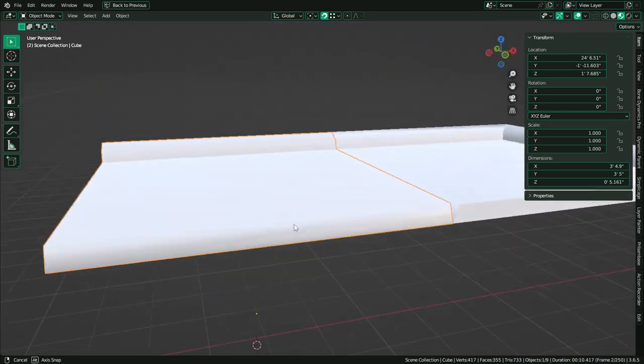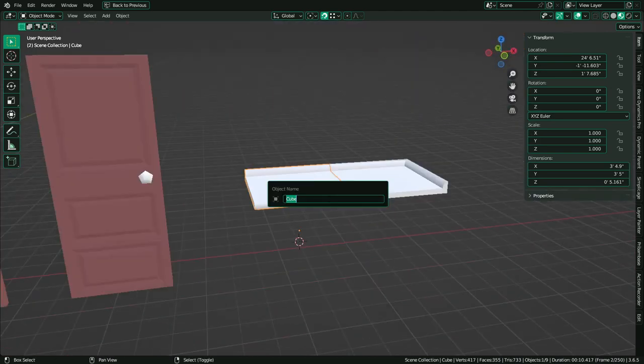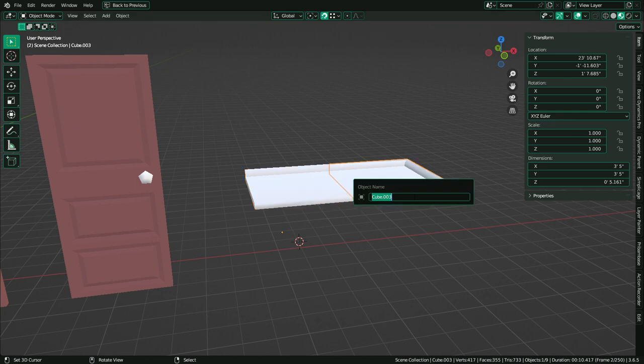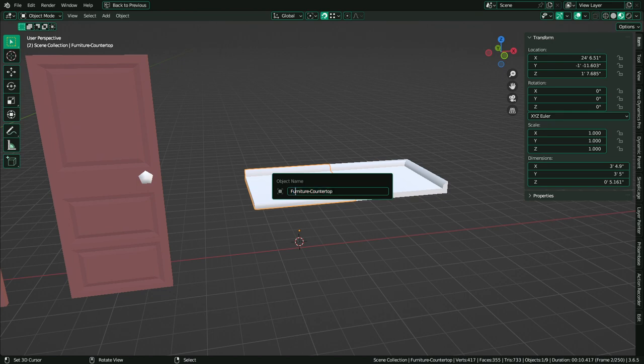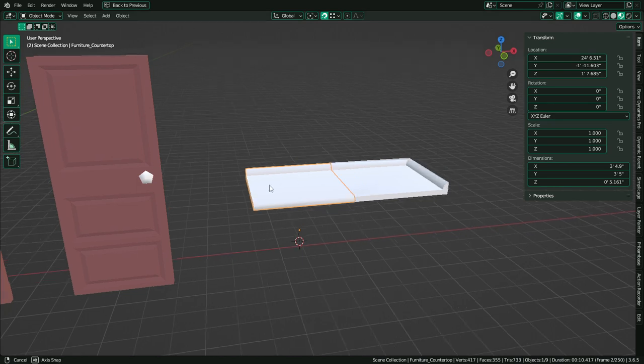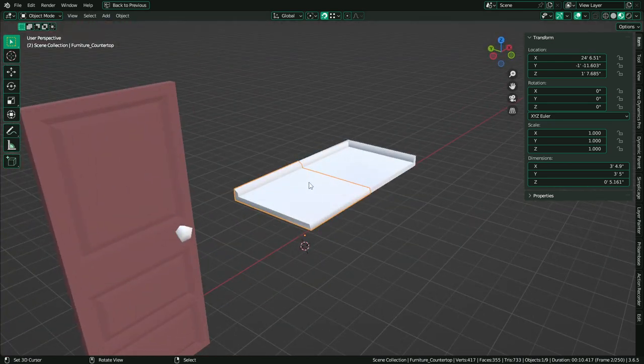There you go. These were supposed to be countertops, and they're modular, so that way you can take whichever way you want to go with them.